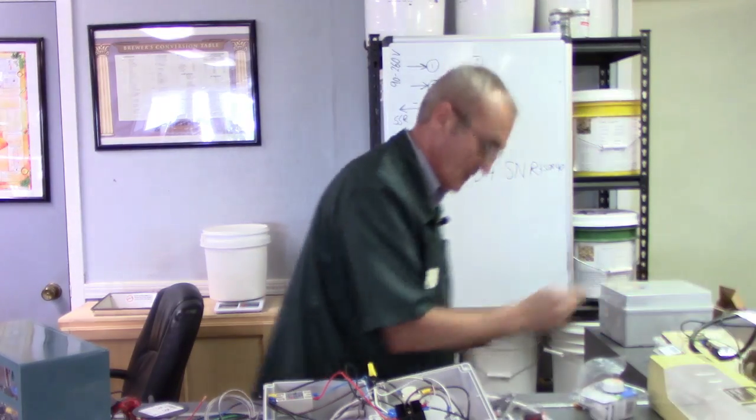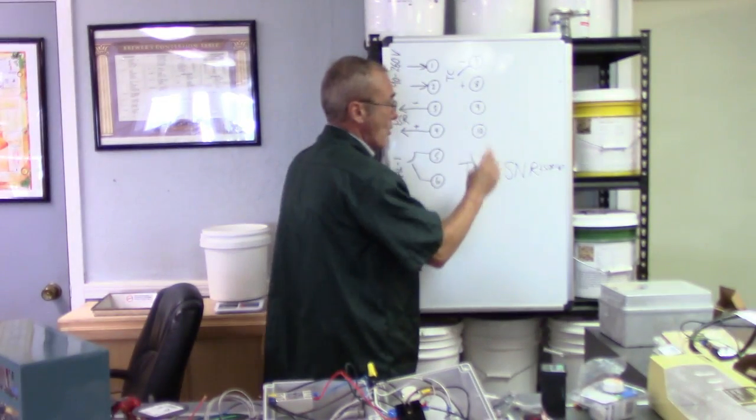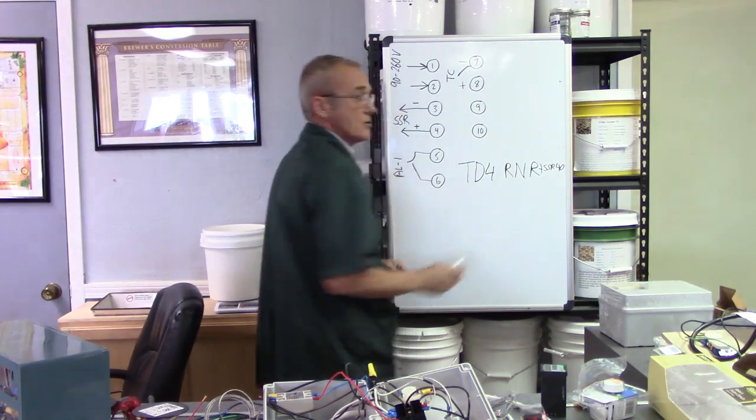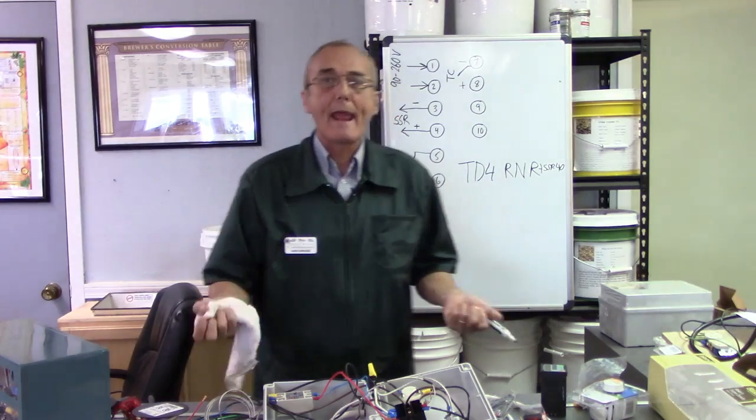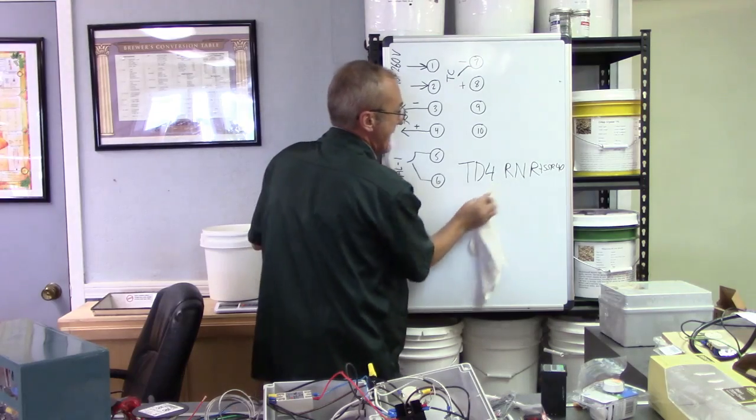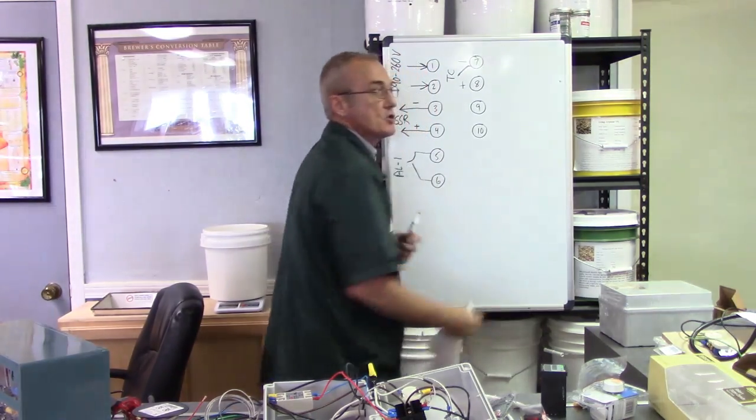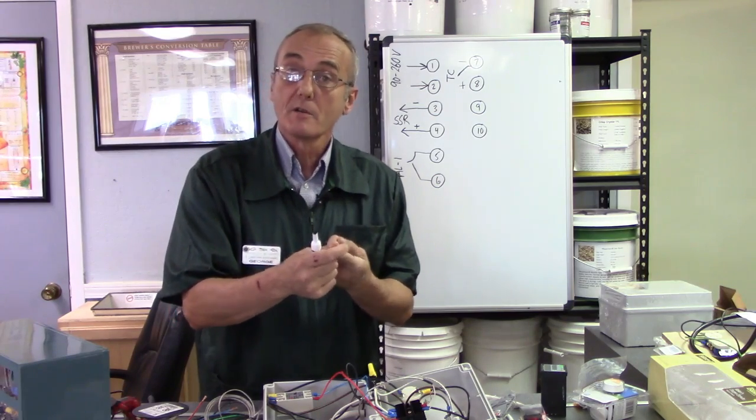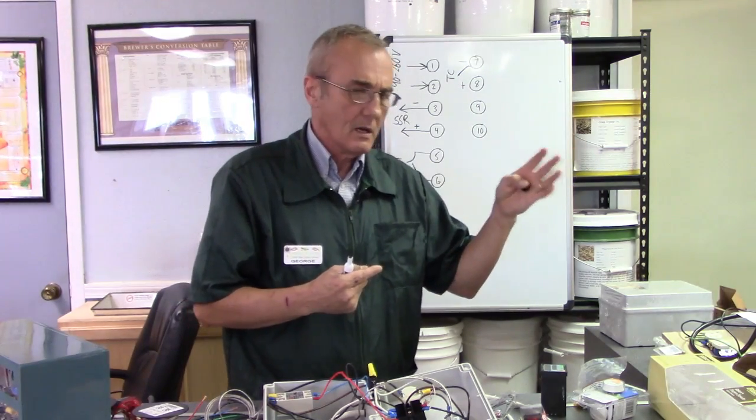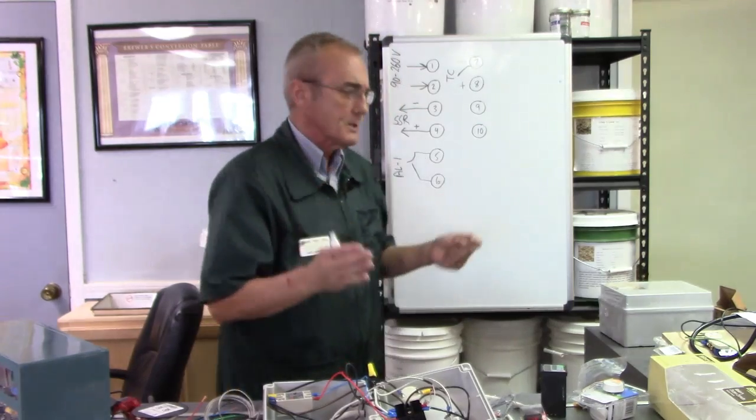Remember, we're dealing with 12 and a half to 15 amps, and you want to make sure you got the proper power. So if you happen to order one and it says RNR, and you try to wire that up, you'll be dumbfounded, it just won't work. So just be forewarned. Now this TD4 could be a TA6, it could be an Inkbird. Whatever the model number is, just make sure it's an SNR. You could order the Inkbird, the TA, the TD, the C100, the Rex. There's a Bulima, there's a bunch of them on the market. And they all run different prices. But interestingly enough, they all come in SNR or RNR. So we know we're going to buy the SNR.